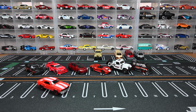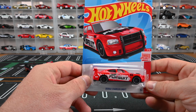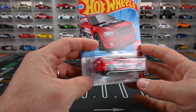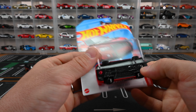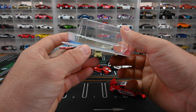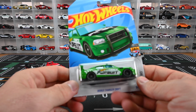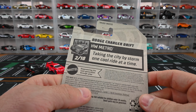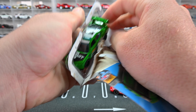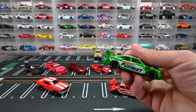Vans are really cool. All right, let's go ahead and move on to the Dodge Charger Drift. And this is actually another error that I found, because I would say it's an error. Look at that. It's already open. I said, shoot, I might as well buy that because I can just get it out. Look how clean that is. So cool. And if you're asking, no, I didn't use nail polish or anything like that. This is how I got it. Pretty strange. But first off, we found the Dodge Charger Drift in green earlier this year in DKs. So, not the first time we've seen this. And we might have seen other colors of this Dodge Charger Drift, but I got the green one here. I'm not sure exactly what other colors there might be.